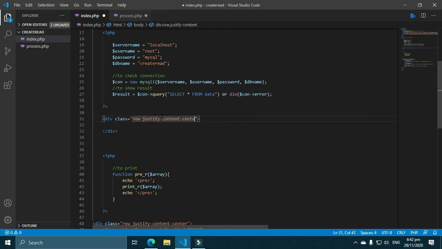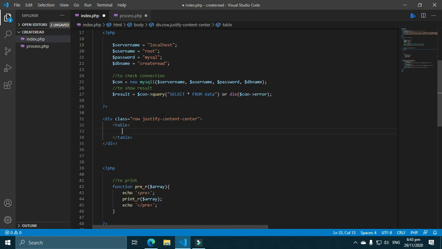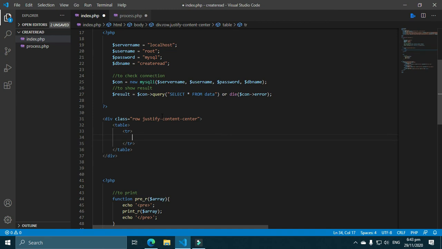So inside here will be the table. And tr table row and our th table head. Name and the address.